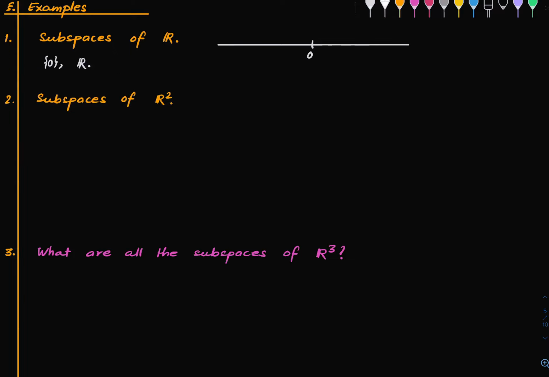Okay, what are the subspaces of R2? This we will perhaps not do in full detail, but first of all, we should note that any line passing through the origin is a subspace. So one subspace is already very clear, this origin. When I write 0 here, I mean this. So this is a subspace, clearly. This is closed under addition and scaling, no problem. Then you have lines passing through the origin.